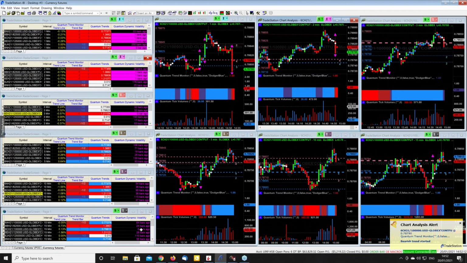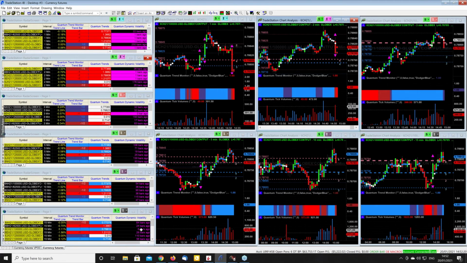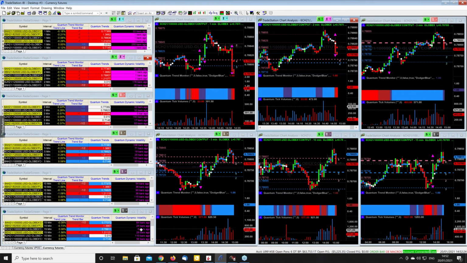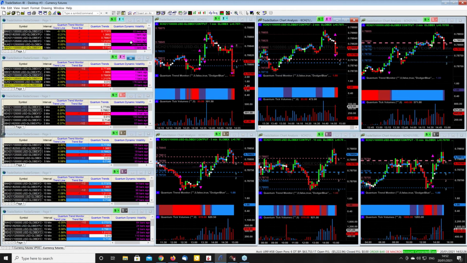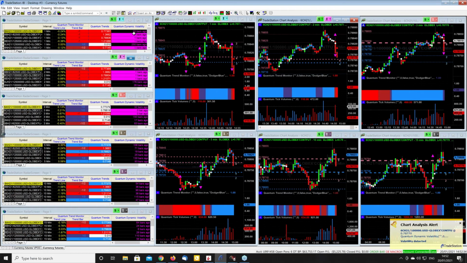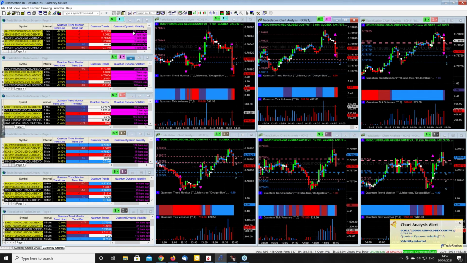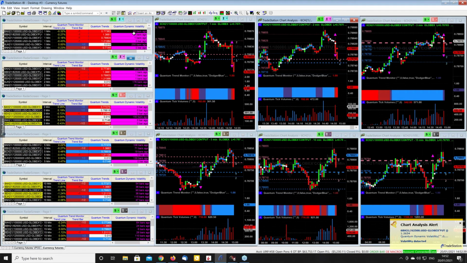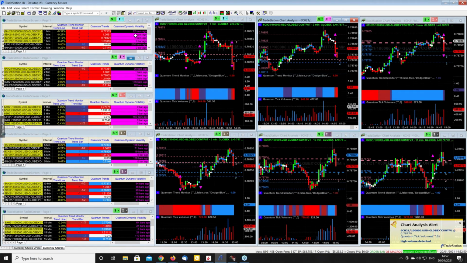Tells you if you're not in a trade, maybe it's an opportunity to go and look at that for a potential reversal. If you are in a trade, maybe it's time to get out. It tells you all sorts of things, but it tells you instantly on the radar screen what is going on. And a lot of the indicators we have now for TradeStation are available within radar screen. I haven't put them all on here. You can put the CSI in. It'll tell you overbought and oversold signals, all sorts of things like that. As I say, they're not all available, but we put as many in as we thought were relevant to use and had a valid reason for being in the radar screen application.